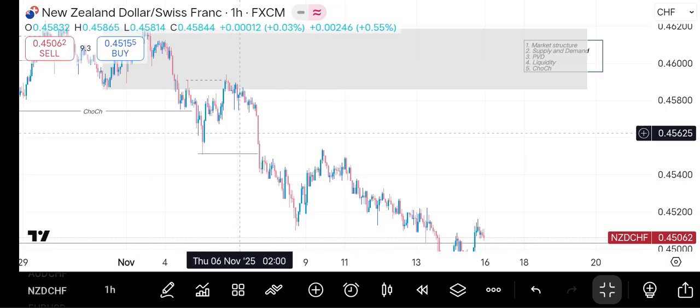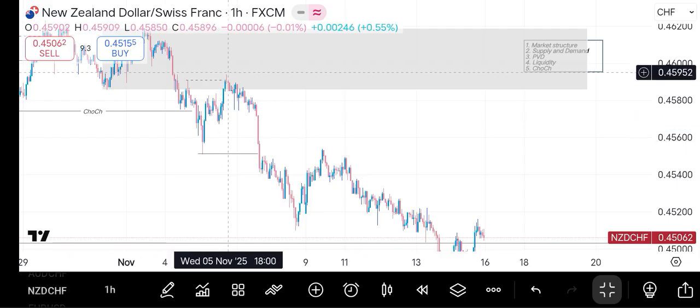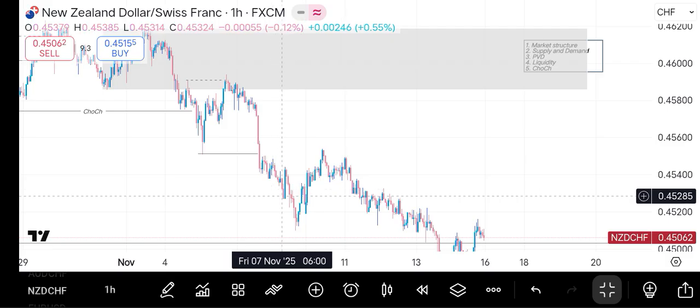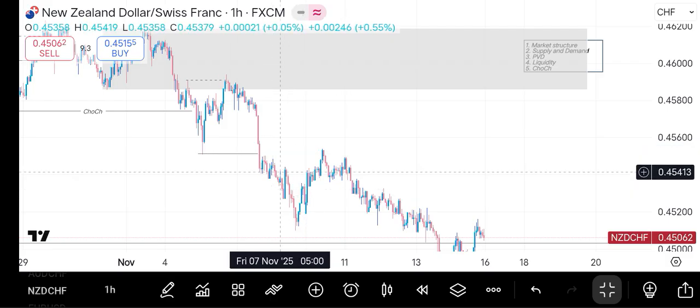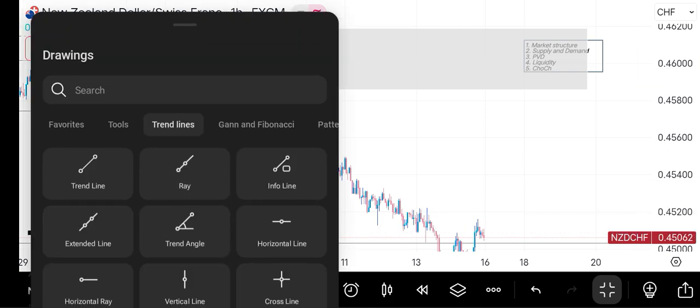I didn't see the need for the market to retrace inside this refined supply from this high, from this low to that high, because that was also a push up and a push down. I didn't see the need for the market to retrace inside there because this overall supply was very strong. So I only needed liquidity.